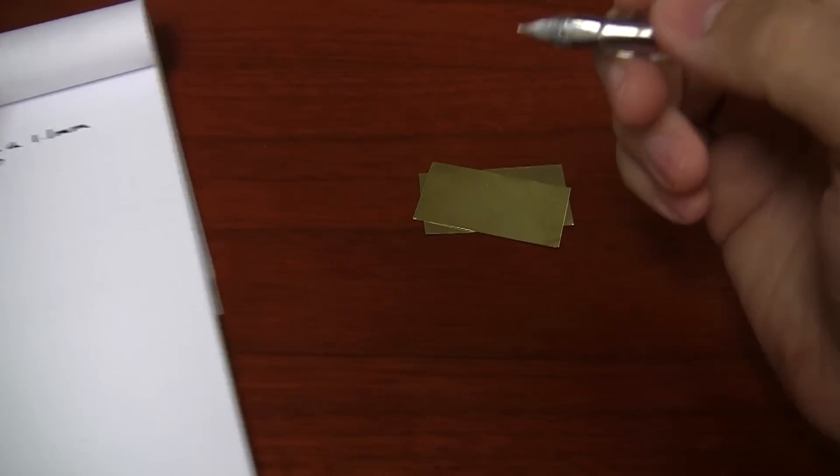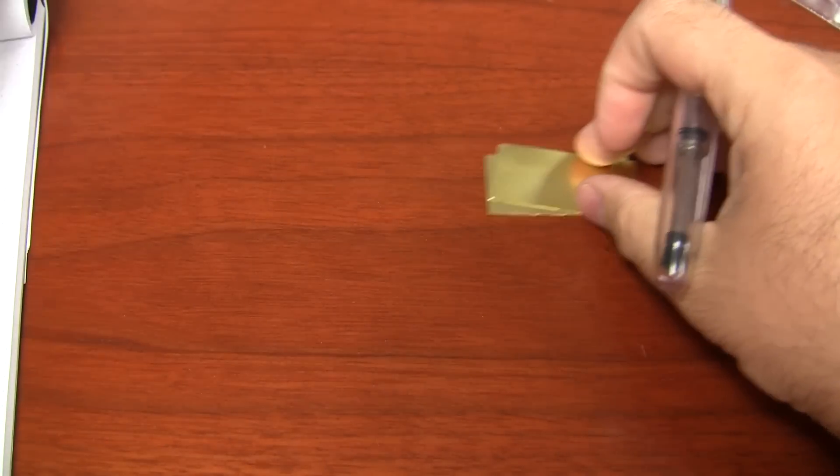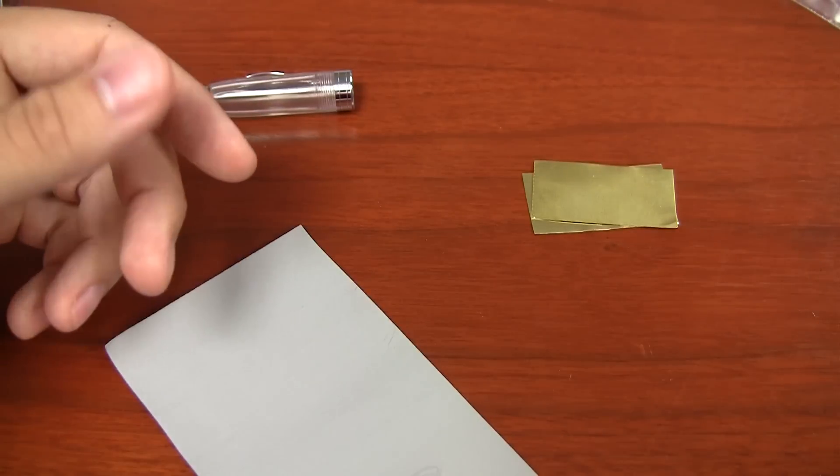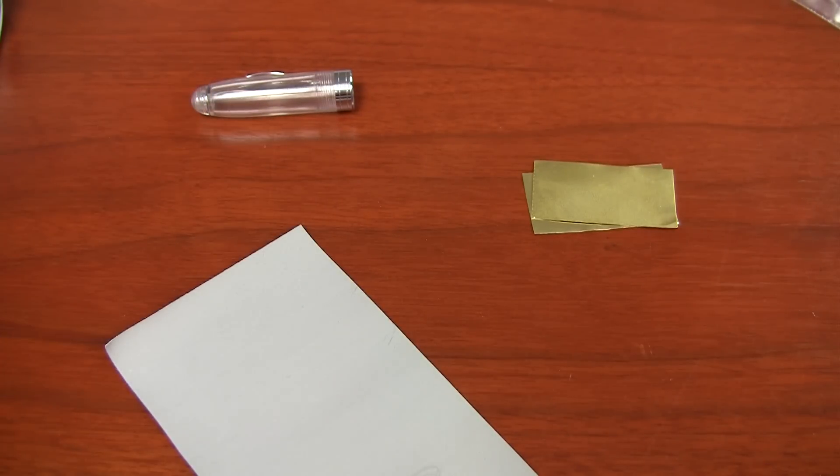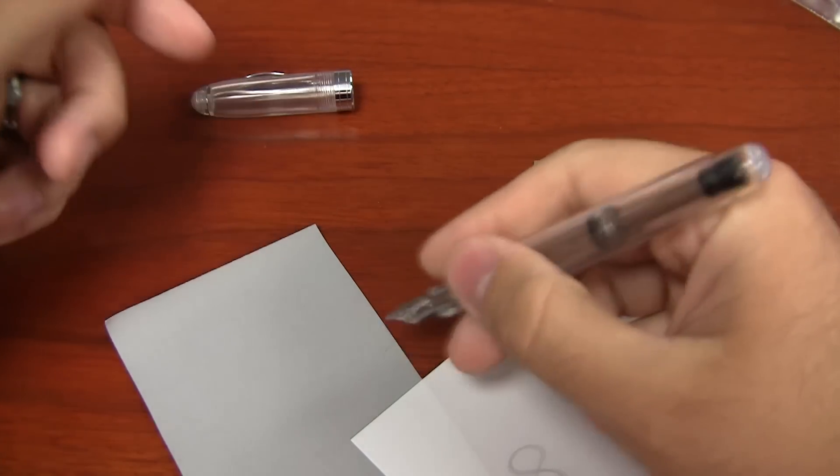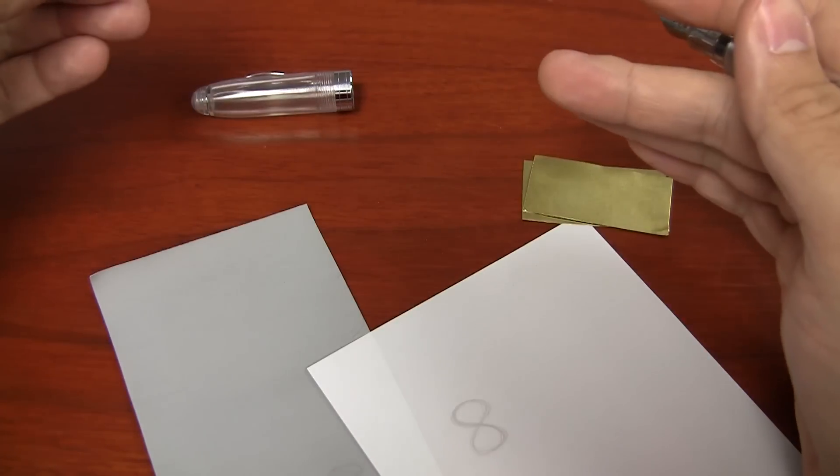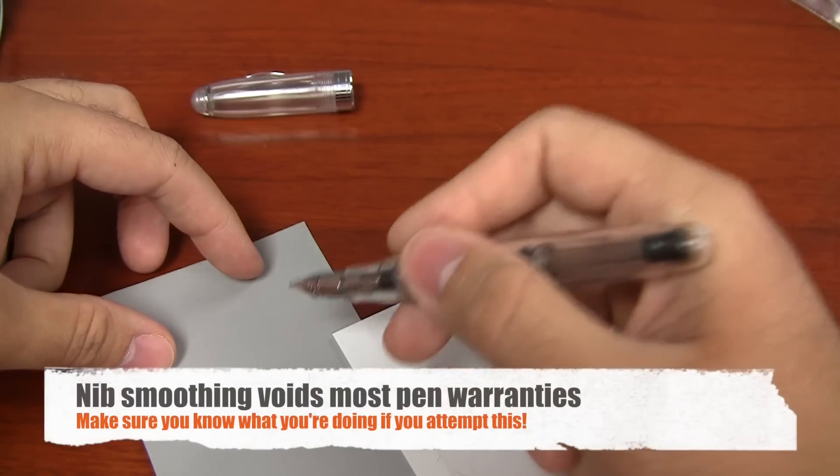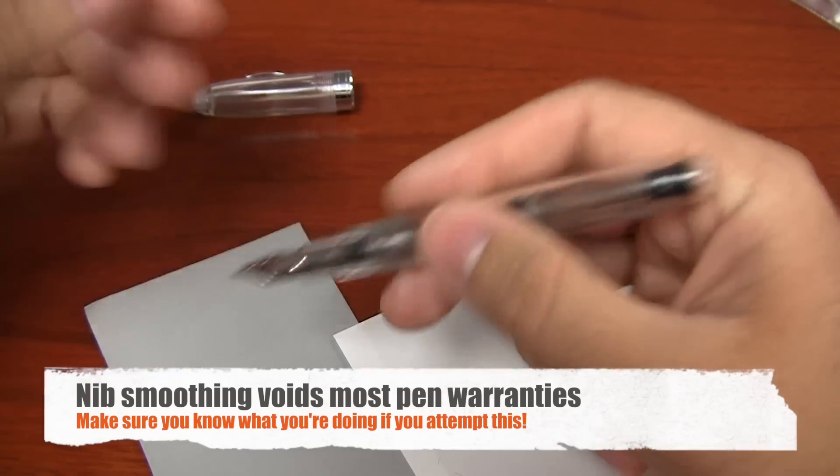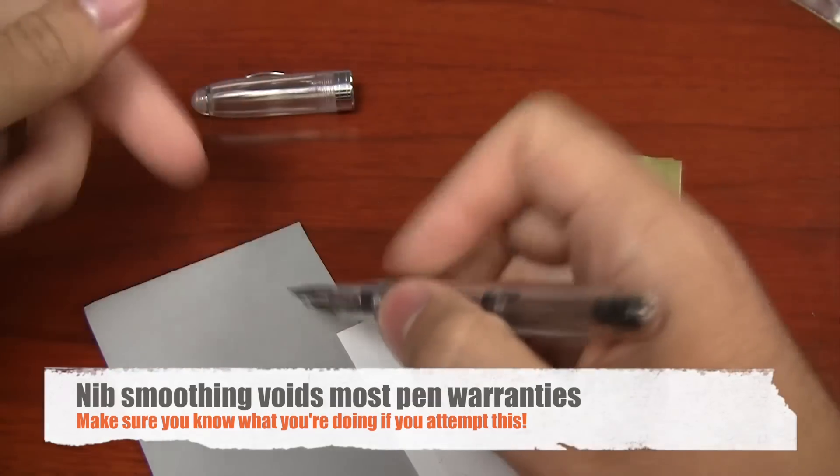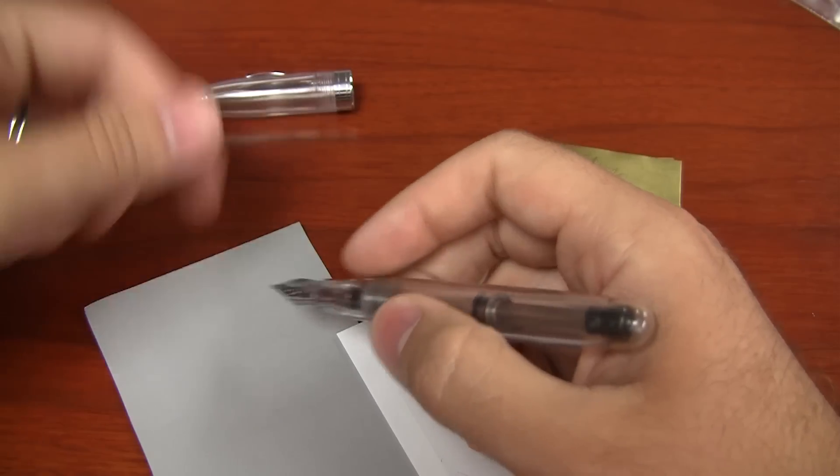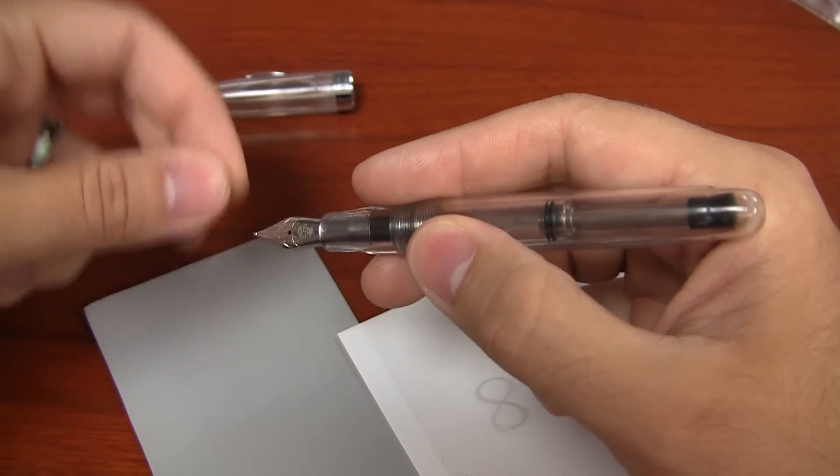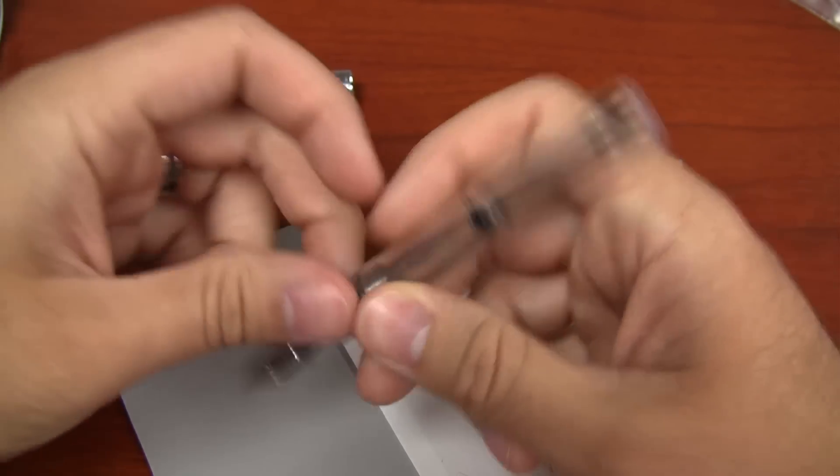Another reason to use it is if you are doing any kind of nib work. Now granted, this is not something that everybody is doing out there, but if you have any micro mesh, for example, or mylar paper and you are doing any kind of nib smoothing—you need to know what you're doing when you're doing this kind of stuff—but when you're working with any kind of abrasive to smooth your nib, you want to make sure that you're using a brass sheet as well because the abrasive itself can come off the page and get into your nib, and the nib metal itself, small fragments of the metal, can actually work its way up into there as well.